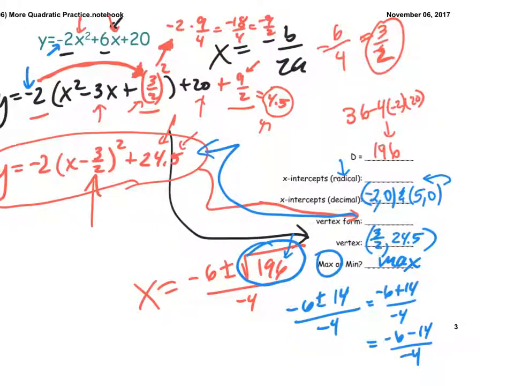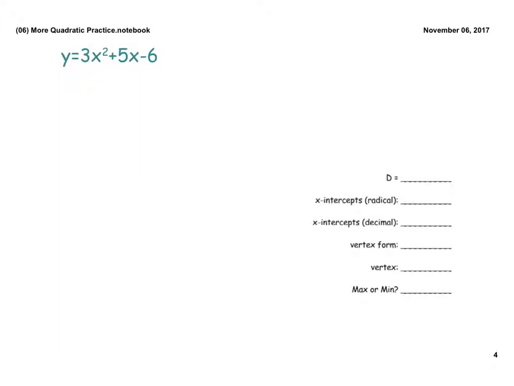All right, I'm going to move to just this last page. Not even going to do it, we're just going to talk about it. What's D stand for again? So it's b squared minus 4ac. You could do that. And what if it comes out positive? What happens? There are two solutions. What if it comes out negative? No solutions. And if it comes out to 0? One solution, and it is the vertex.